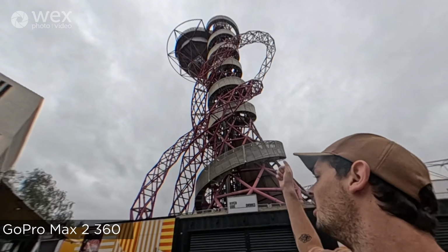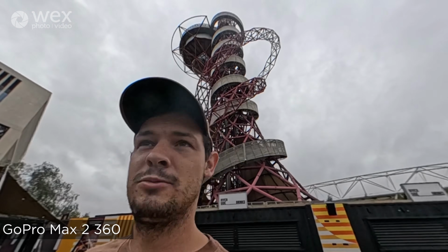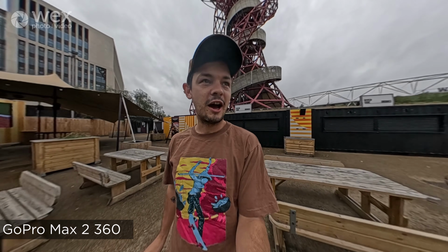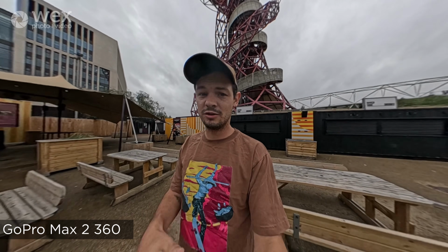But on this slide, I'm not going to use a selfie stick because it's pretty ridiculous because it's quite a small slide, so I'm just going to hand hold it. So if my grubby fingers enter the frame, apologies. But yeah, for the rest of this video, you will be seeing me largely be using this stick and I'll just auto stitch that out. Pretty cool.